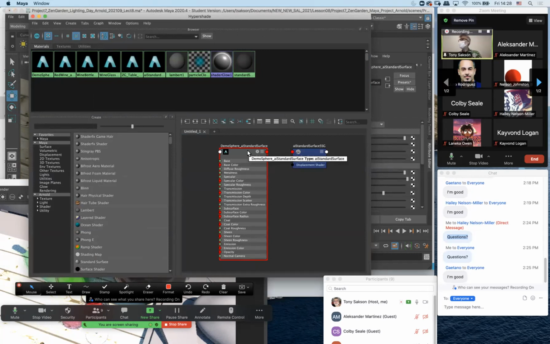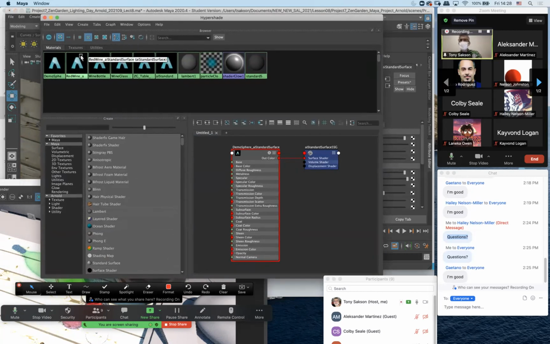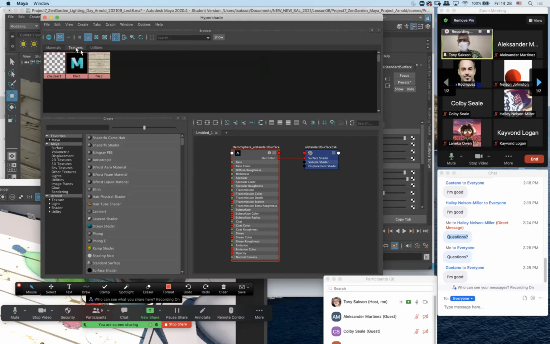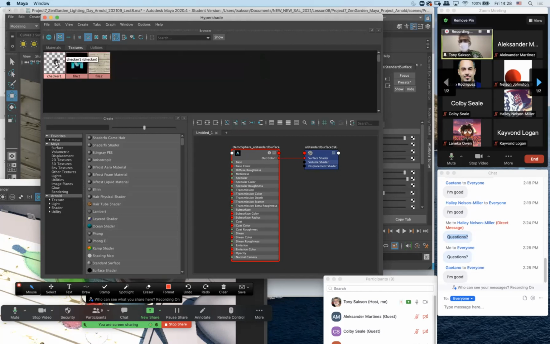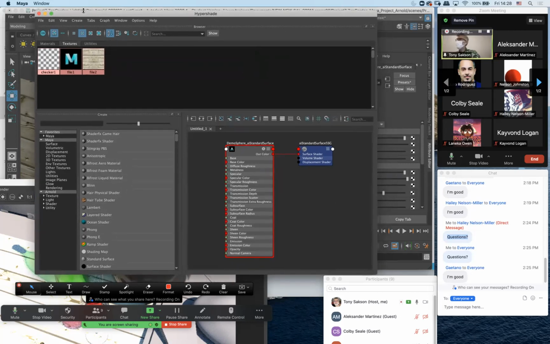Don't think that they don't exist anymore. They are still buried inside Maya. So for example, there's a textures tab up here in the browser, and there's my checker. And under utilities, there's a whole bunch of stuff that we did the other day. So here's the thing. If you make and break connections, after a while, you're going to have a lot of unused textures and unused utility. What you want to do is, before you're all done and do your final render, in Maya, first off, save your scene.